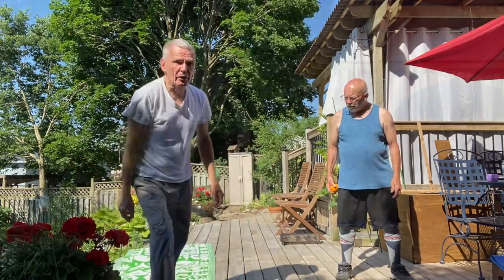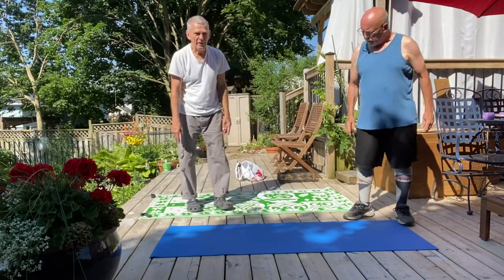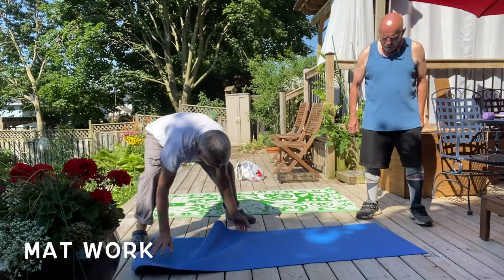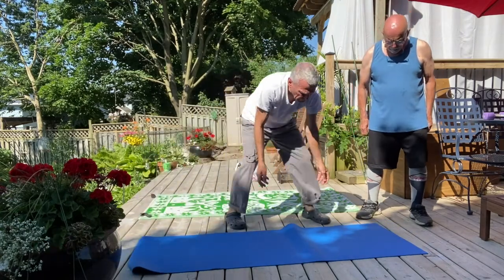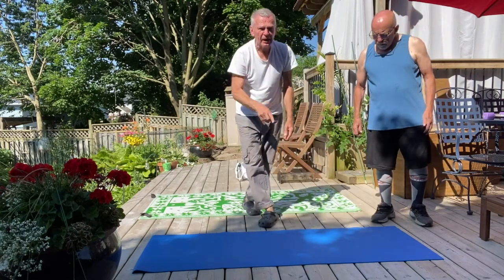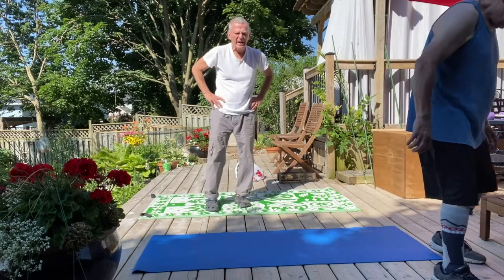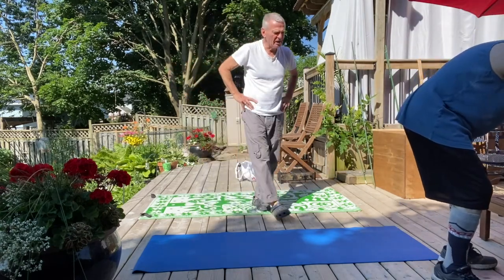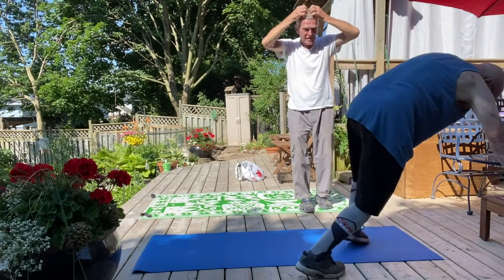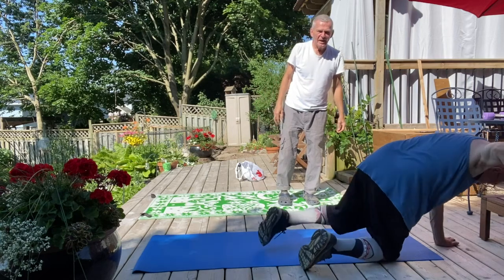Now, we're going to go to the mat. So Brian and I are going to get down on our mats. And he's going to be at the front because it's shadier. Move his in a little bit. There are ways to get down safely, but you get down today whatever way you can, and I'm sure it'll be a safe way. So let's see if Brian can get down there. He's going to get on his hands and knees. I have to use something. See, he's using a table to get down. That's good.